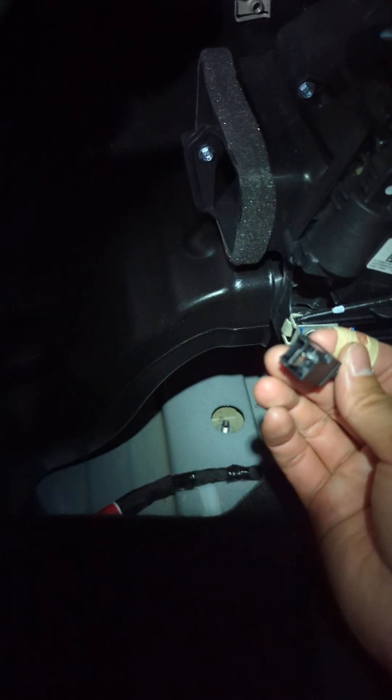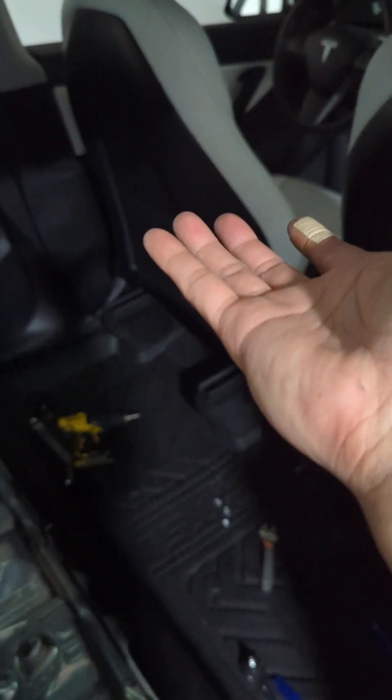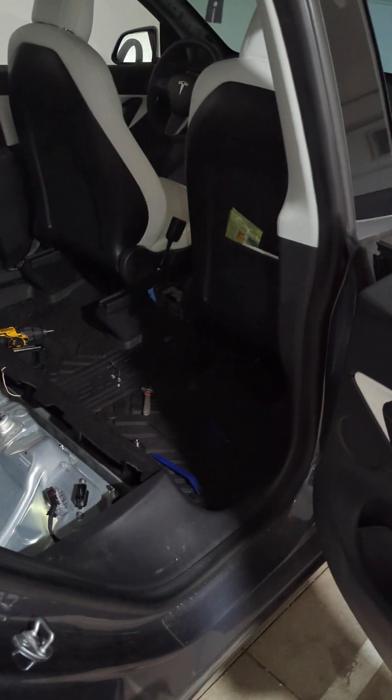After you remove all six bolts, there's one harness cable right here you need to disconnect — it's relatively simple, you just press the tab and pull it out. Same thing for the back connector: if you've done OBD work before you've probably seen this type — there's a tab, you press it with a puller and take it out. Once those two are disconnected, lift the rear first, then pull it toward the rear, then lift the front, and take the entire console out from the rear passenger side.